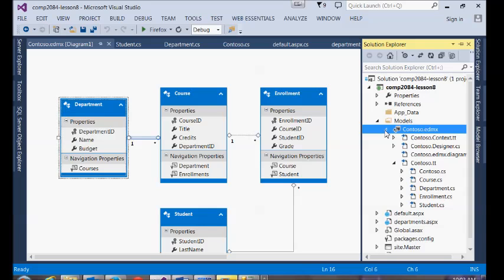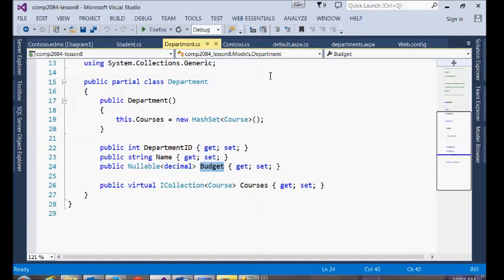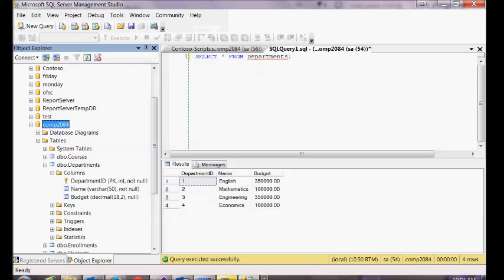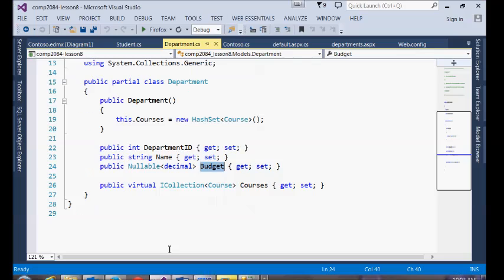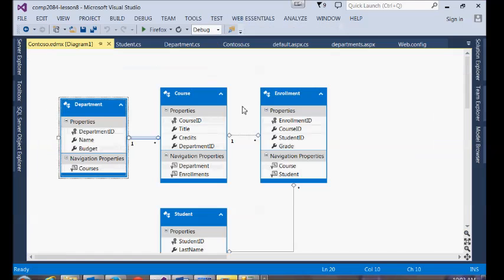So I like the database first approach because most of the time we have an existing database that we're starting from. So it makes sense to use the database first approach in that case. If it's a brand new application where you have no database, well, you have a choice. You start where you're comfortable. You can start here, you can start here, or you can start here. Entity Framework will let you go in any direction.